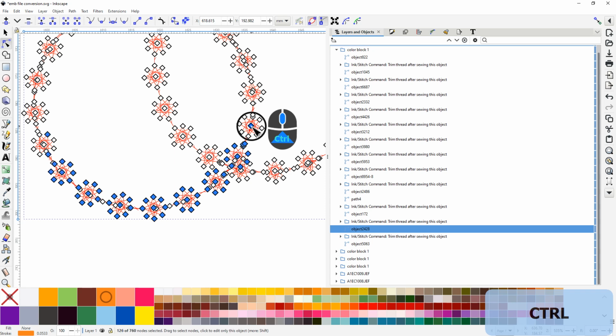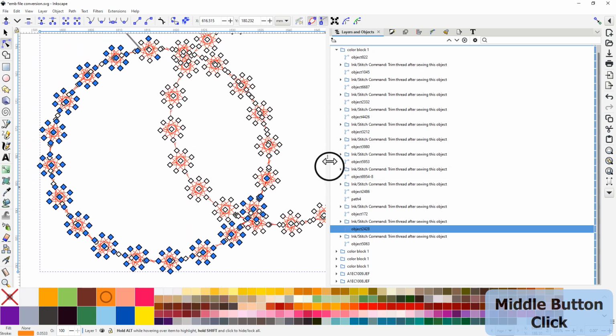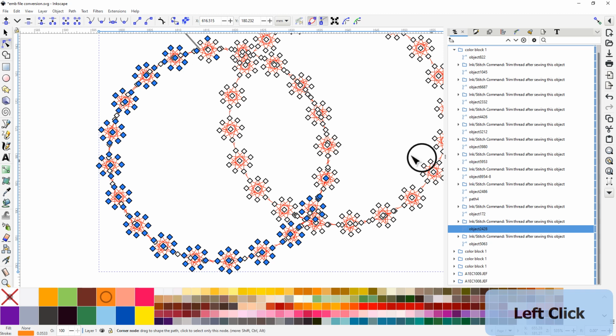But as you can see, now I'm just going with the roller mouse, and I'll see if I can keep the whole design as good as possible in the screen. Quite often you will have to zoom into certain areas, but I'm still holding my mouse on that last node of the design.